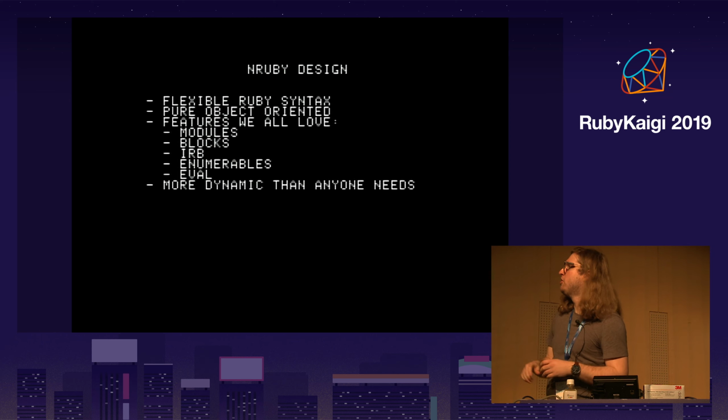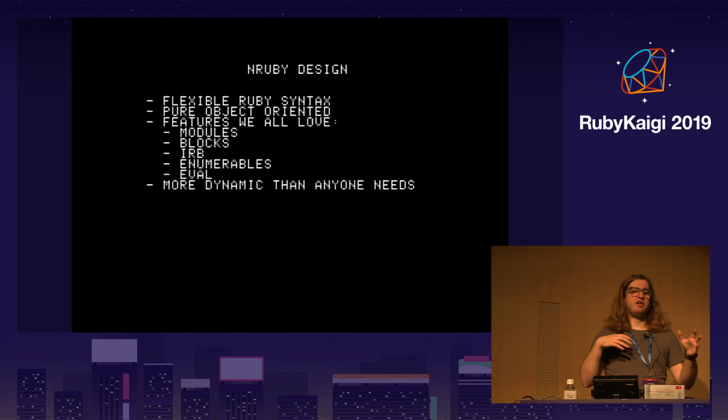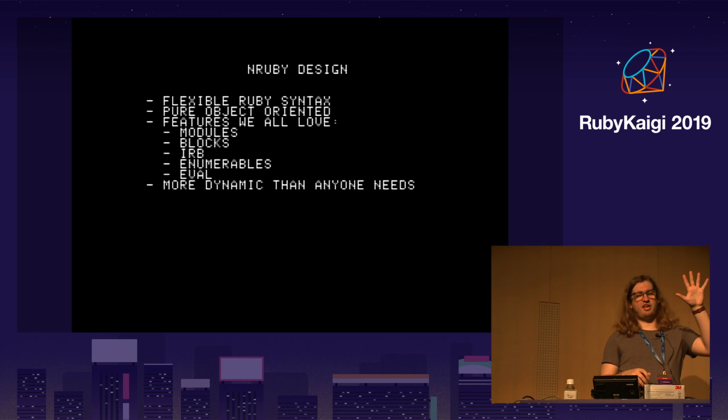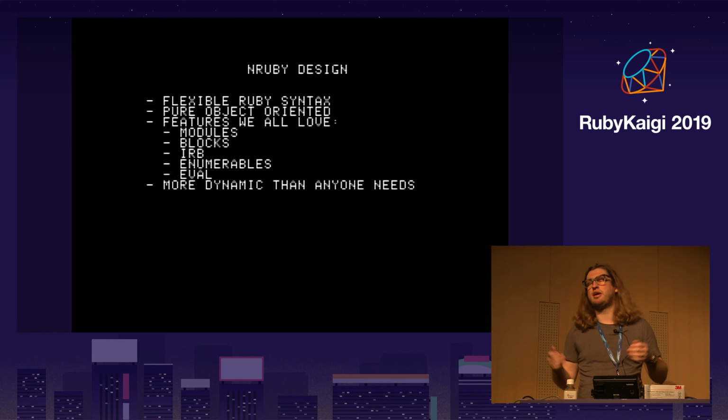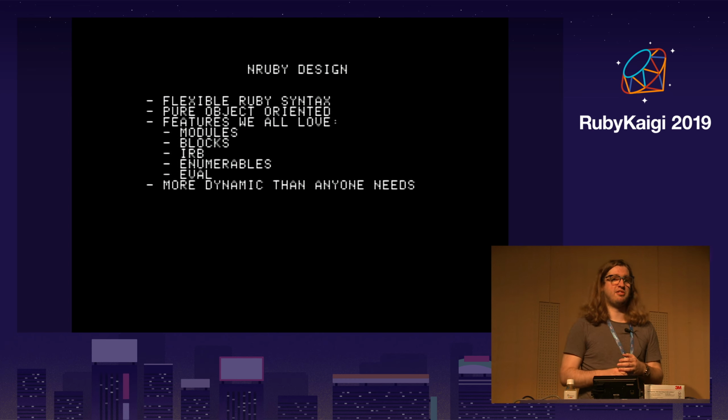All right, we need the language to be more dynamic than anyone needs. So you need to be able to redefine methods as you go, which actually is relatively easy. Instead of having two separate ways to define methods, one for statically defined methods and one for dynamic ones, we just have our stuff that statically defines methods call the dynamic method generation code. It'll be slower, but who cares, we're running on an Apple II. And you need to be able to redefine all methods, which means you can redefine the plus operator on integers.